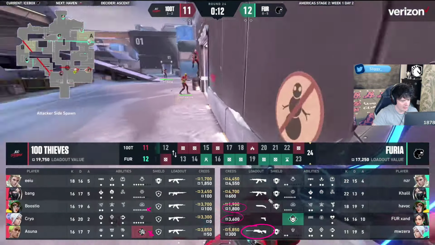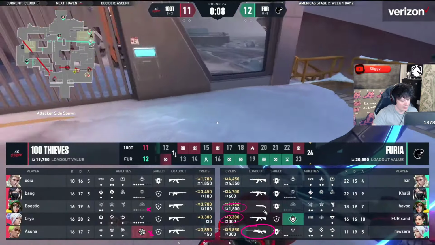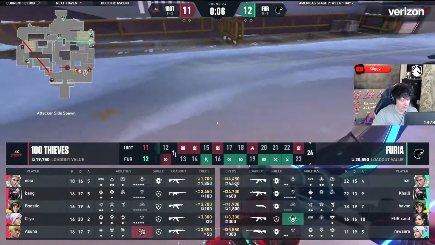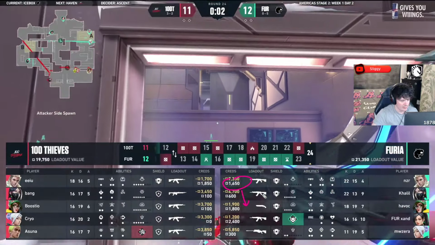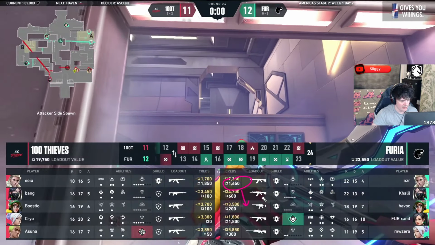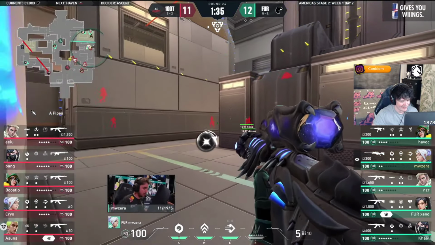Maybe still trying to figure out what he wants to buy going into this. It will be a small shield and Vandal too. I mean, this guy can just drop him, right? Look at Nazor, he doesn't have much money. They're actually saving for another round to make sure they have a spectrum. Yeah, they buy through. Nazor's going to go down.